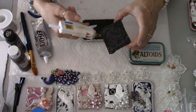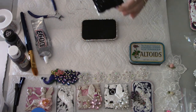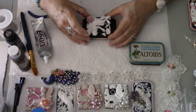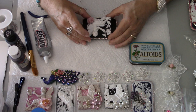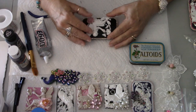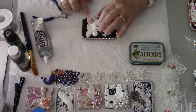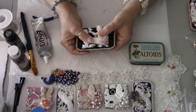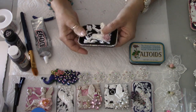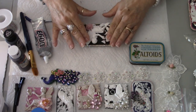What I do is I use hot glue in a couple of spots where I don't have the E6000 so that when I press this down, it's going to stay and the hot glue is going to set before the E6000 does. This way I can still work with the tin and it's going to stay long enough for me to finish doing the work that I want to do. So that is stuck down onto the tin, and the hot glue is going to keep it there long enough for me to finish embellishing.